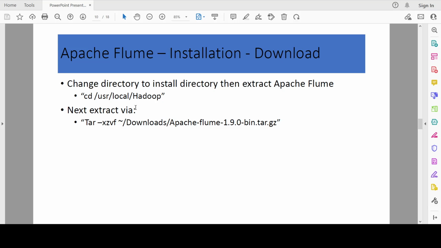You want to use the tar command to extract that download, and it's going to create a new directory. Basically, it's going to say apache-flume-1.9.0-bin. That's going to be the new directory with the whole Apache Flume file set in there.